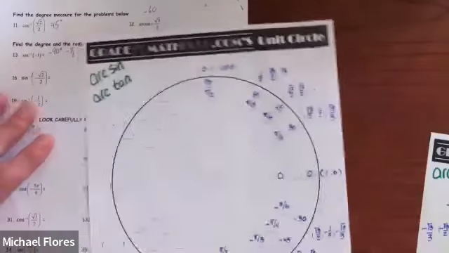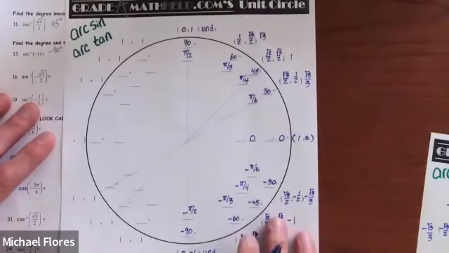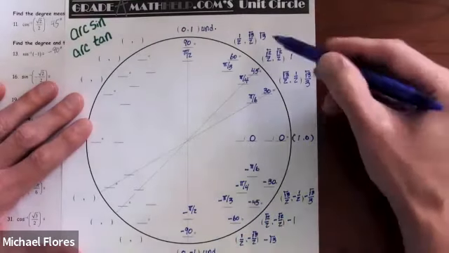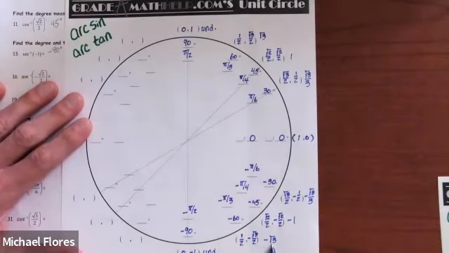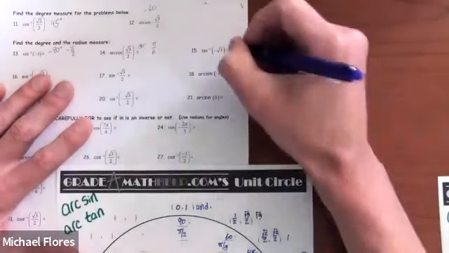Okay, arc tangent of negative root 3. So let's get our arc tangent cheat sheet here. Let's figure out where negative root 3 is. There's positive root 3. There's negative root 3. That is a negative 60-degree rotation, negative pi over 3 radians.